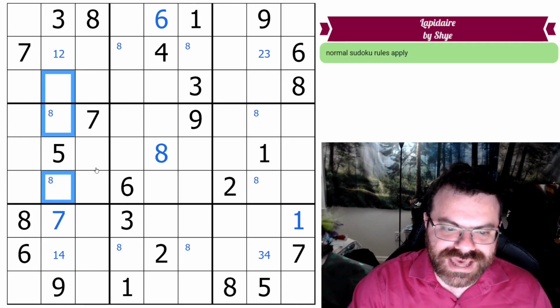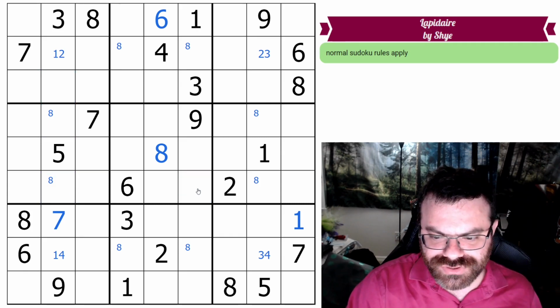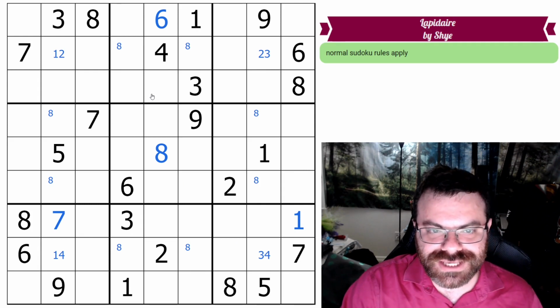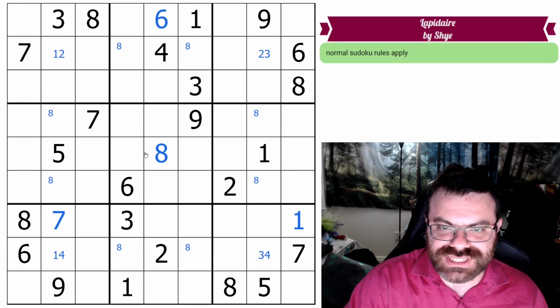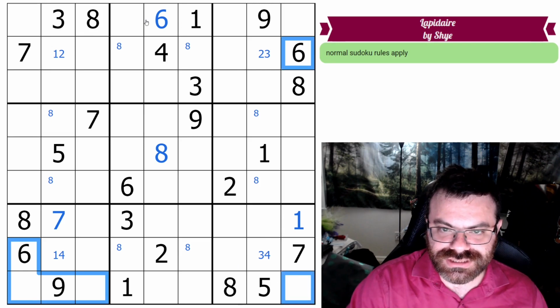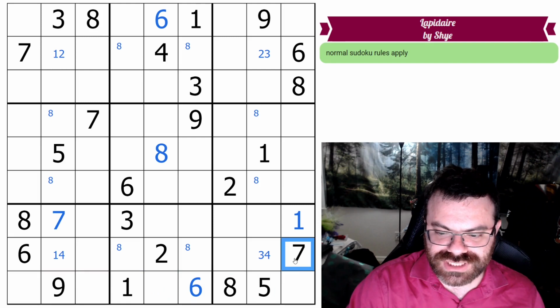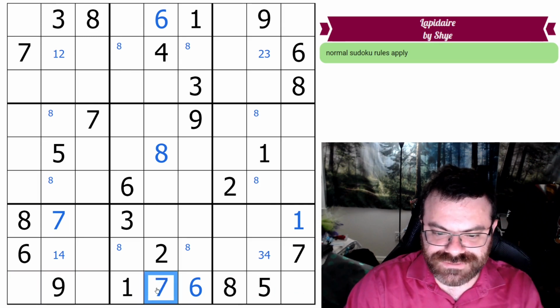So now that we know that, we can solve the rest of this puzzle. So I know you guys would yell at me if I did not do so. So let's finish this puzzle as quickly as we can. So first I'm going to do a little bit of basics that I had missed at first. First of all, where does 6 go in this row? 6 can't go here. So this 6 sees here. This 6 sees here. So this is a 6. And now where does 7 go in the same row? This 7 sees here. The 7 sees these two, so this is a 7.